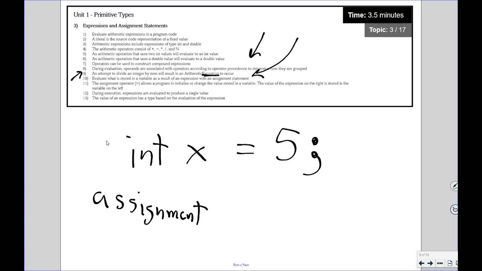Sometimes this symbol is called the assignment operator because its job is to assign a value to a variable. That single equal sign means assign this 5 to the variable x. So when you see that in the curriculum, that's what it means.